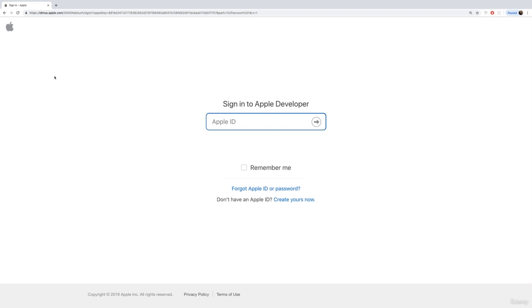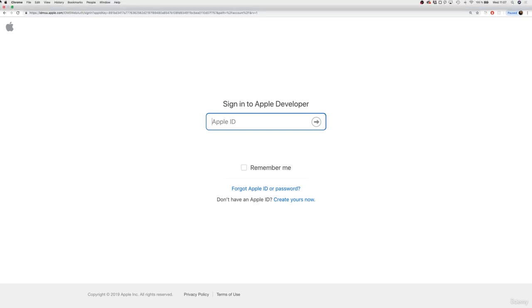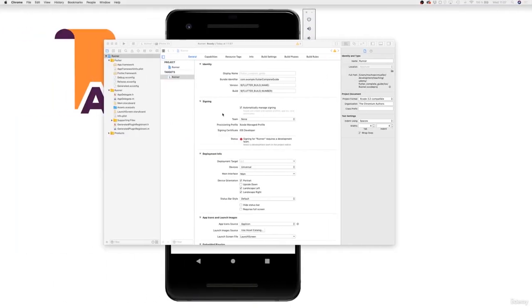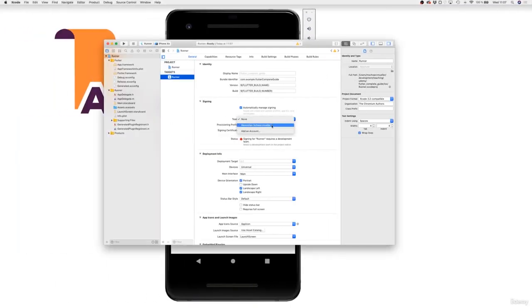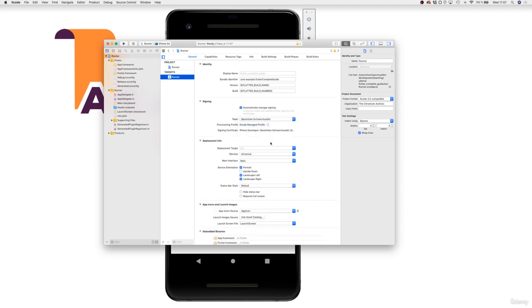Whilst you need to agree to some terms, what you don't need to do to develop apps is pay. You will have to pay a fee to really publish your app to the Apple App Store, but for developing and testing your app, you don't need a paid account. So no need to pay, you just need a normal Apple developer account. Once you have that, you should be able to select your team here in Xcode and use that for this project. Now once you did this once, you should be fine.